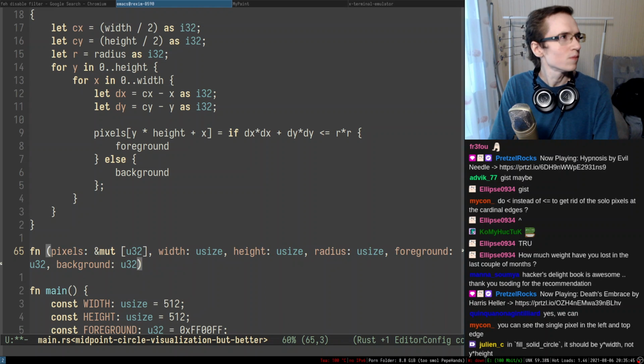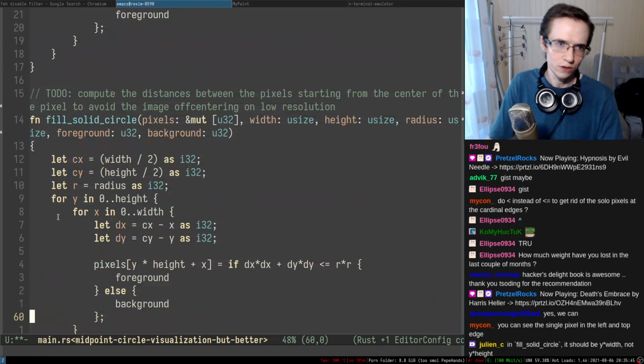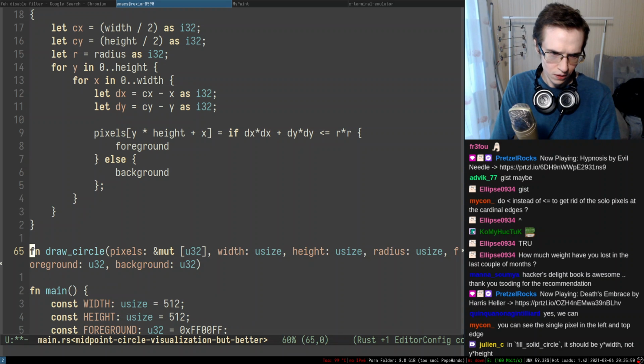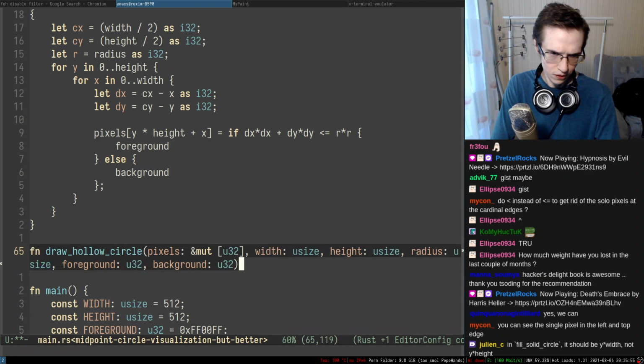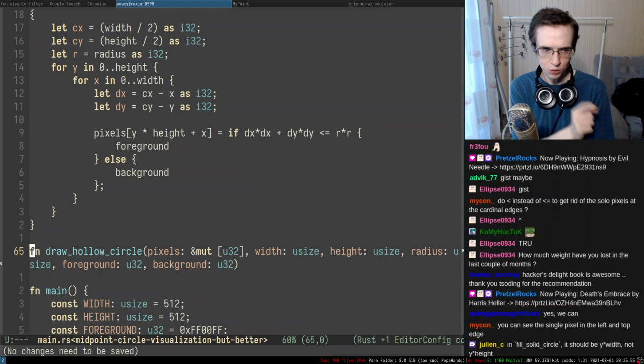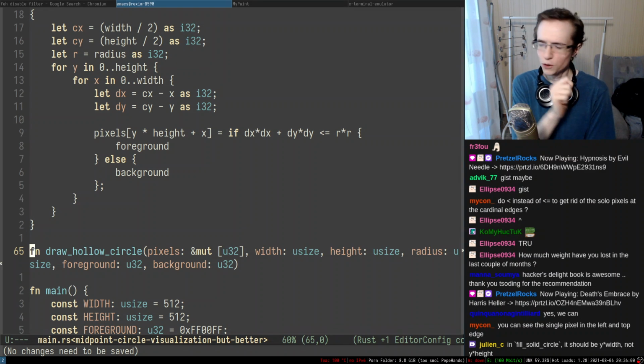Yeah, basically draw circle. Let's call it draw circle. Fills circle, draw circle. Yeah, there we go. Because I want to see how you can implement the midpoint drawing algorithm, midpoint visualization algorithm, from the point of view of 2021 me, right?